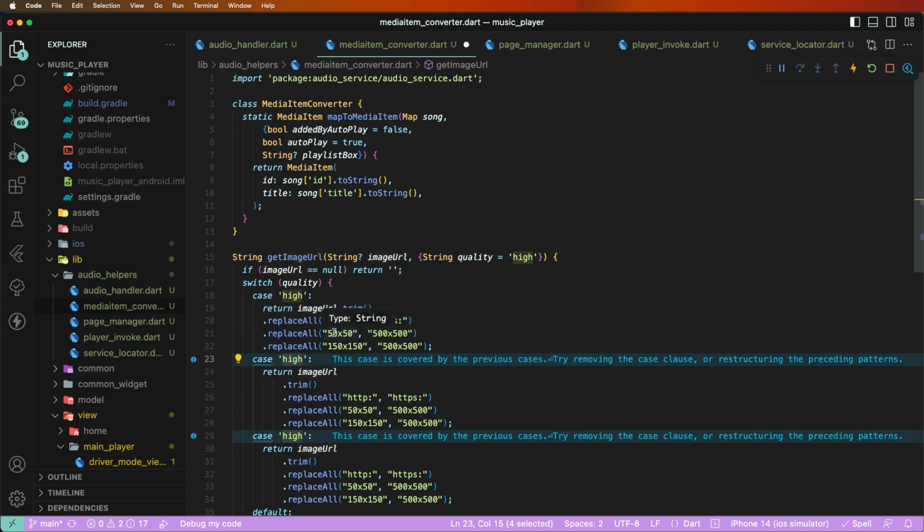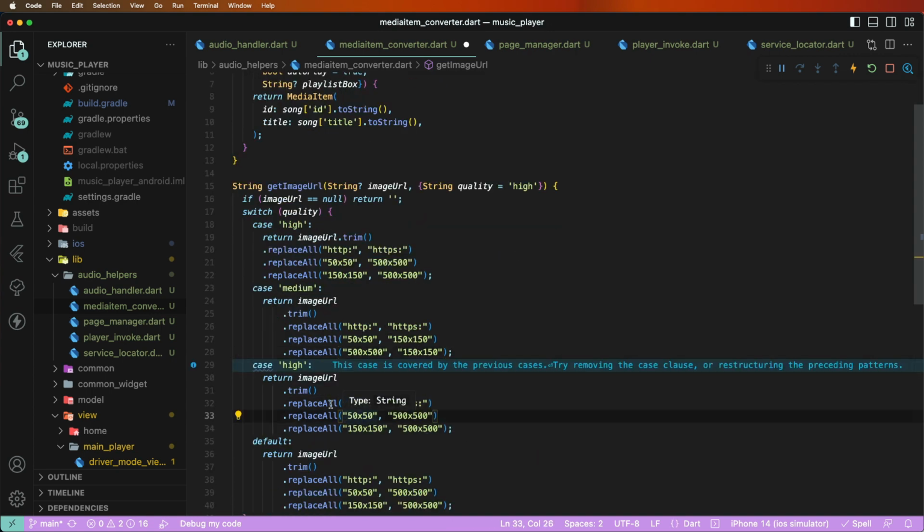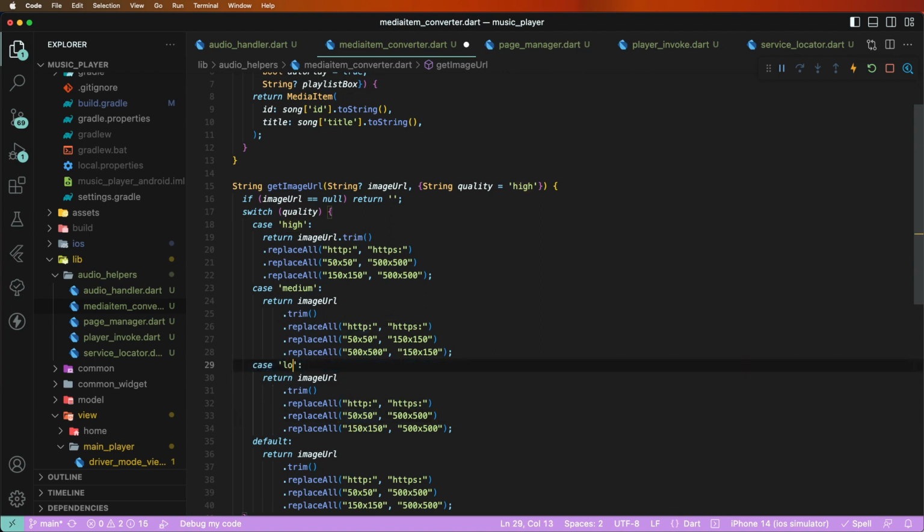First of all, I need to set here the medium, and now I need to set here the low, and to set here the value. Low value, need to set here.